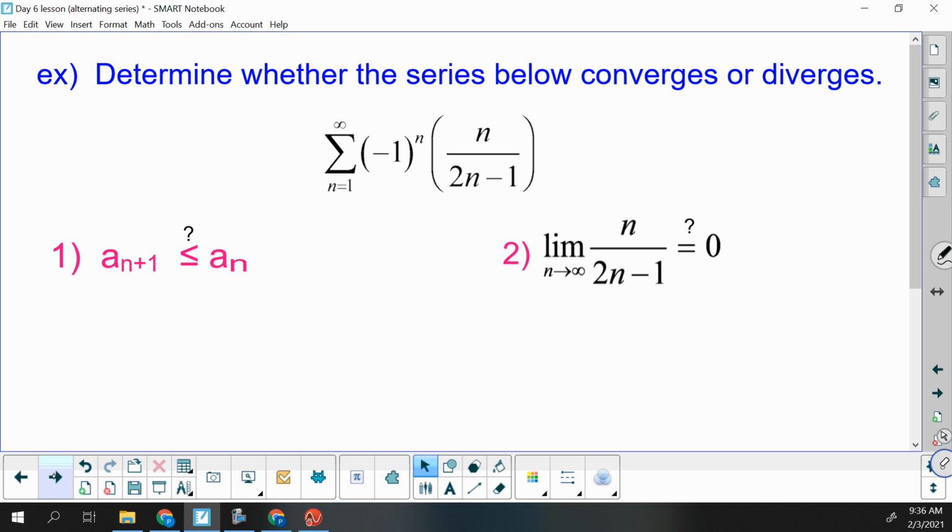So here's our next one. We've got the negative 1 to the n, so we want to think, oh, that's alternating. Let's think alternating series test. Let's write out a few terms. Our first one's going to be negative. When we put in 1, we're going to have 1 over 2 minus 1, so that's 1 over 1. When we put in 2, that's going to be positive, and we'll have 2 over 3. When we put in 3, we're going to have negative 3 over 5, and so on. So is each successive term getting smaller? Well, that's like a 1, a 0.6 repeating, a 0.6, so it does appear that it is.